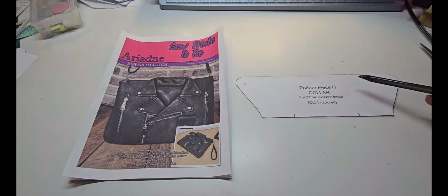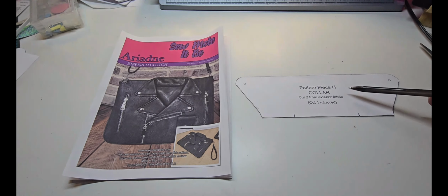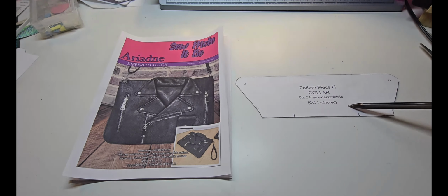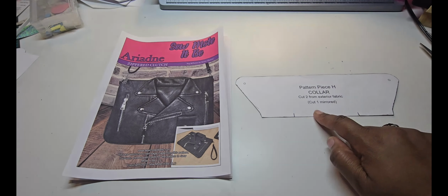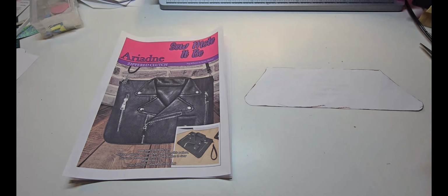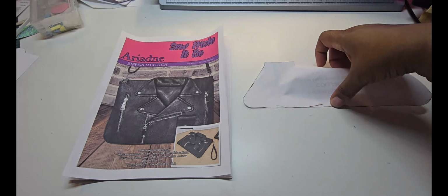This here is pattern piece H, which is the collar. You're going to be cutting 2 from your exterior fabric. You're going to be cutting 1 mirrored. So like the last piece, this side will be side up on one, and then this side will be the right side up on the other.